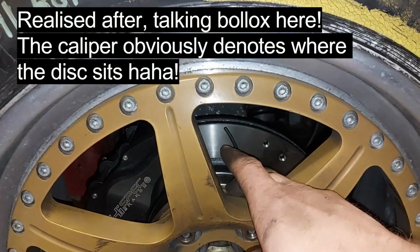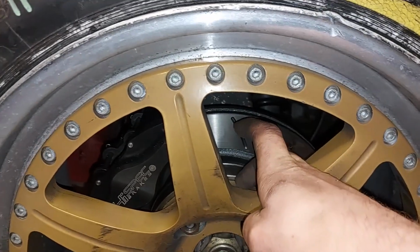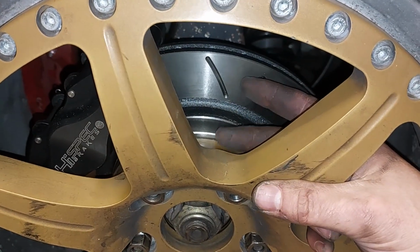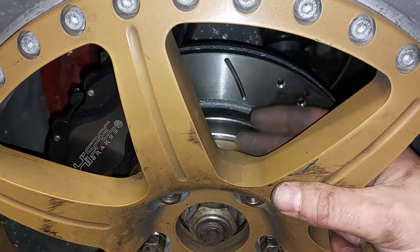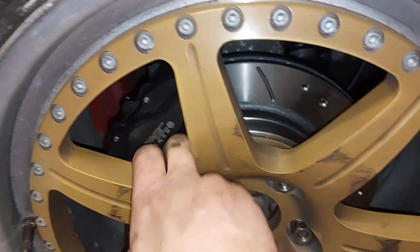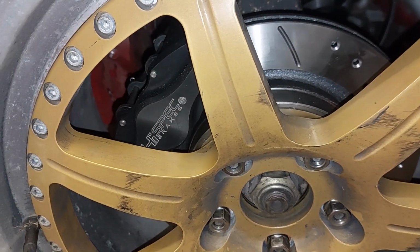It's obviously sitting in the right place, but generally there will be a spacer here, which is this bit here. If you can see there, that's about whatever the gap is. That's a little bit bigger than our 10mm spacer, but there would normally be a 10mm spacer sitting here on the disc, which will push it out to there. So it just gets better and better, doesn't it?